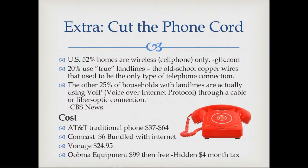So let's kind of break this down. What exactly does that mean? Well, a lot of homes are cutting the traditional cable, the traditional telephone cord to try to save money. I will tell you this, if you go to the AT&T site, their traditional telephone with no long distance, they say is only $35. Now, I'm sure that isn't including maybe things like caller ID or whatever else. The positive part about having traditional is, of course, if the electricity cuts out, you could still make a phone call.